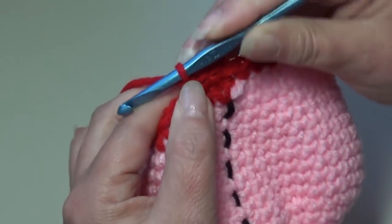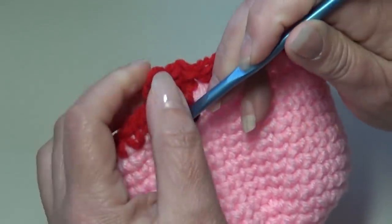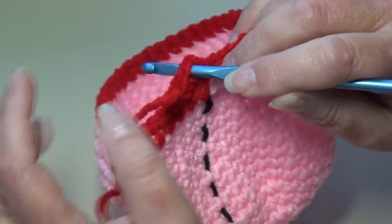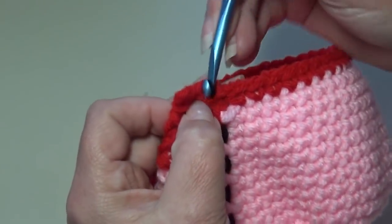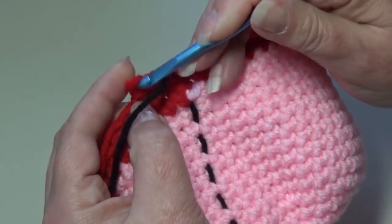Now I forgot to mark my stitch and bring my stitch marker up, so I'm going to pull my hook out and I'm going to count back 1, 2, 3 to that 3rd stitch. I'm going to insert my hook and just grab that yarn, and this is my stitch marker. If you have a traditional stitch marker, you can go ahead and put it in that stitch.